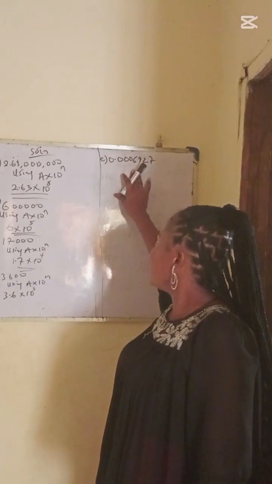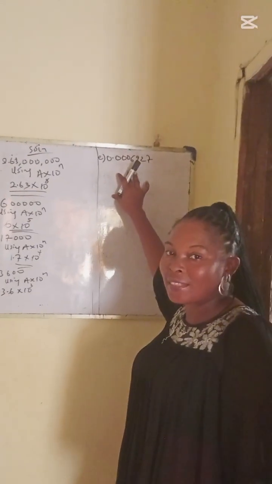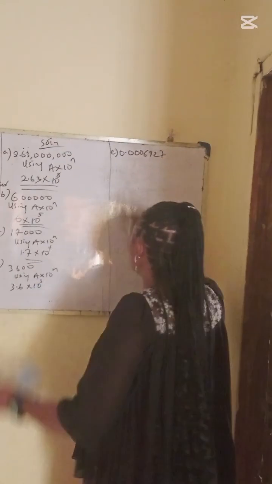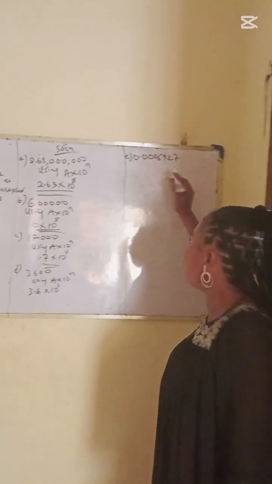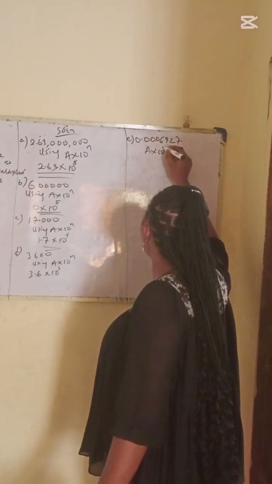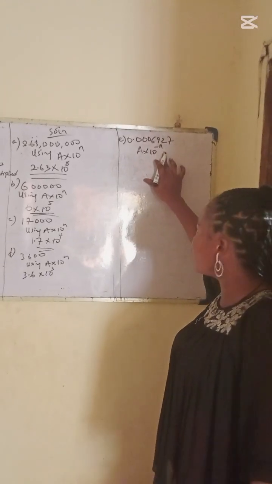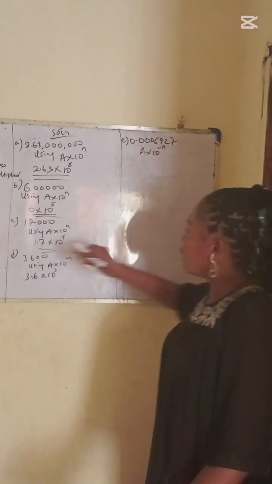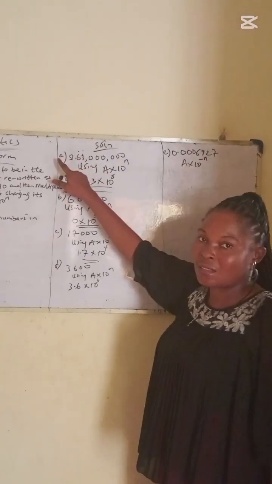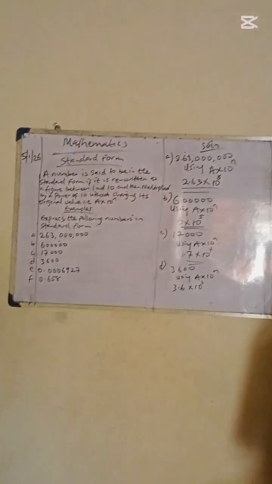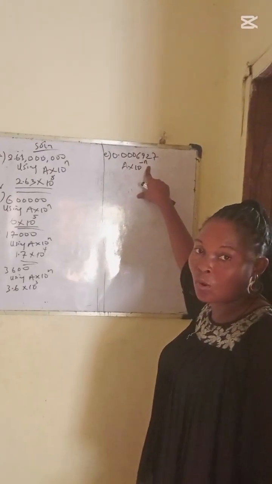If you look at this example E, the question here is starting with a decimal point. Are you getting me? So now our n is going to have a negative power. When you have a question like this and you're asked to solve in standard form, you are going to use a times 10 raised to the power minus n. That shows that our power is going to have a minus sign. If you look at the first one we did, they all had whole numbers, and I said your a represents the whole number part with the decimal point. For you to get your a here, it is still the same thing, but the only difference now is that our power will become a minus sign.